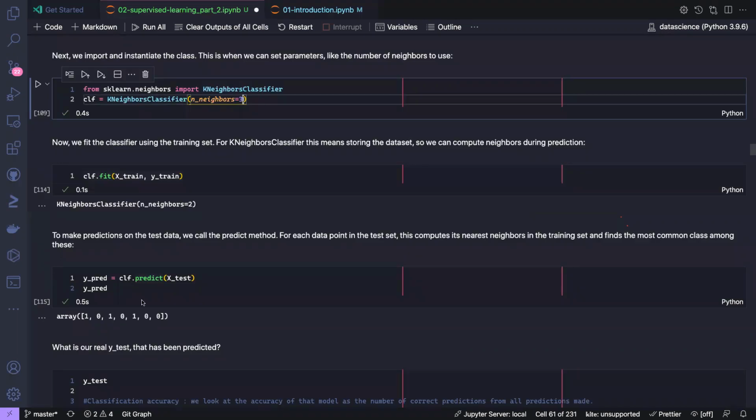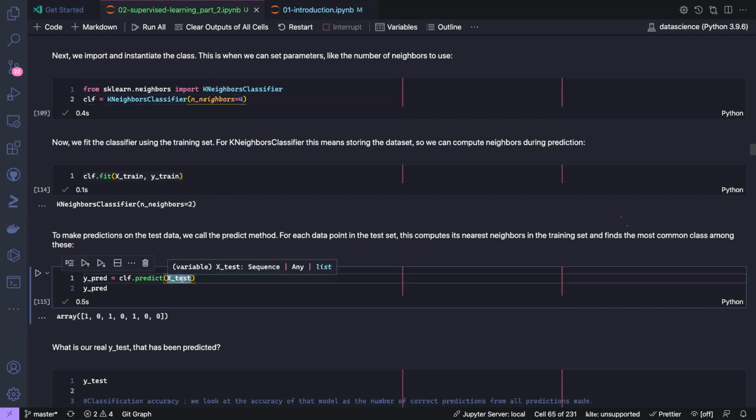You run the algorithm again, and oh, it doesn't work well. You change this to 4. So you can see now that as you try to change it, the algorithm is exposed to X test. We are showing the algorithm X test. Do you understand? It means X test is something that we should hold out, that the algorithm hasn't seen at all.